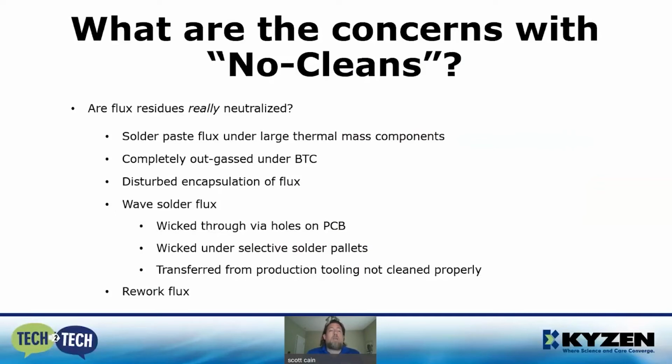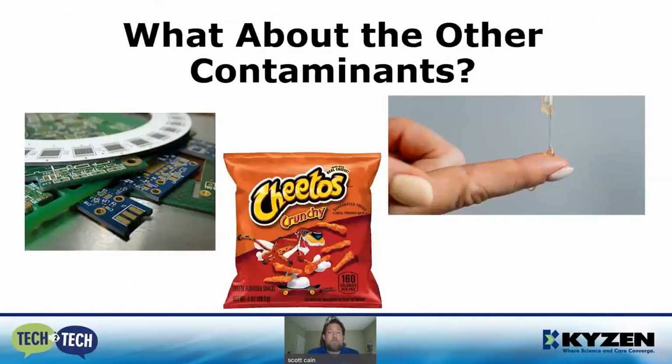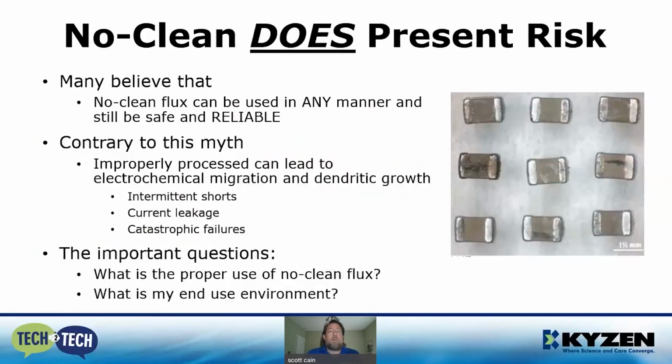Also, the rework, and is there solder paste flux under the large thermal mass components? And then there's other contaminants. We think of flux, but we also need to think of all the contamination that comes from the bare board manufacturing: the salts, the cutting oils, the finger oils that come in. And if people aren't wearing their gloves, whatever they had for lunch or a breakfast sandwich or Cheetos or whatever, all these things can create contamination on boards that are not cleaned off, including ones using no clean fluxes.